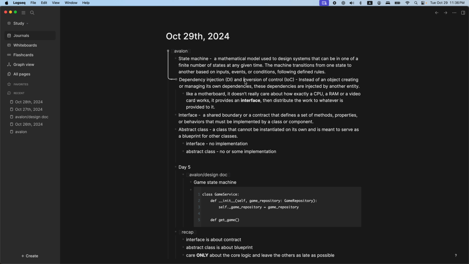It looks for the booting information from the disk, then loads it into memory, then sends all those instructions to the CPU, while sending instructions to the video card for it to translate all the good stuff into human recognizable pictures. So this is a form of dependency injection and inversion of control.